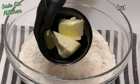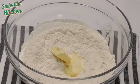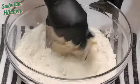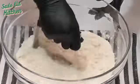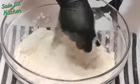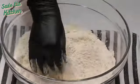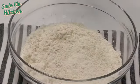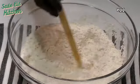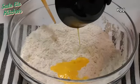I'm going to be mixing the butter with the flour until I achieve a nice texture. This is the kind of texture that I want. I'll make a well in the middle. Then I'll add my egg.